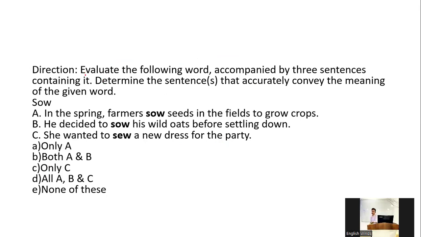Now, what we need to do with this: evaluate the following word, accompanied by 3 sentences containing it. Determine the sentence that accurately conveys the meaning of the given word. So you need to determine the exact meaning as it has to be followed in these 3 sentences. Sow means to plant, like sowing seeds, it means planting, right? So are we getting the exact meaning in these 3 sentences or not? We need to verify. So let's go through.